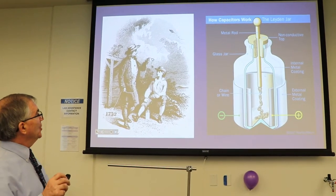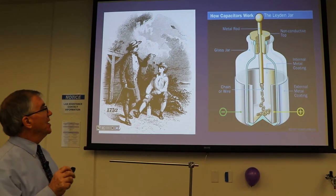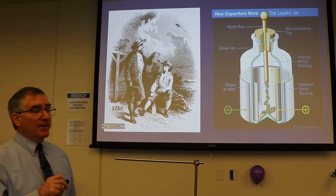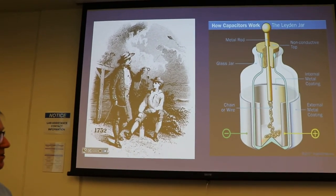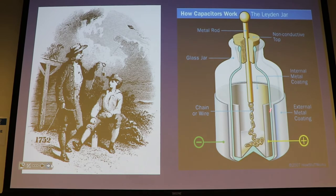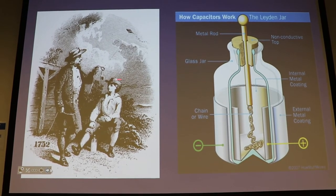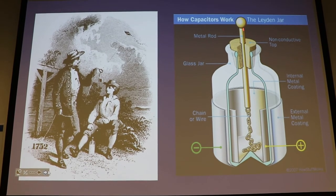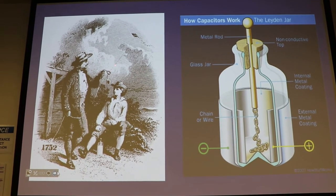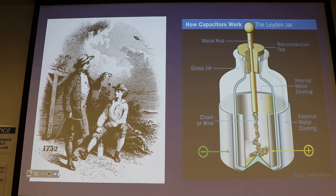What old Ben did was hook up the kite so it would get polarized. The clouds are positively charged, so the kite would become negatively charged up at the top. The negative charge would flow down this pathway all the way to the Leiden jar. The Leiden jar is a metal cup inside a glass jar, with another metal cup on the outside — these two metal cups separated by glass as an insulator. All that metal was hooked up to the kite via the key, which became part of the kite string. Electrons would flow up the pathway to the kite, making the inside of the Leiden jar positively charged.